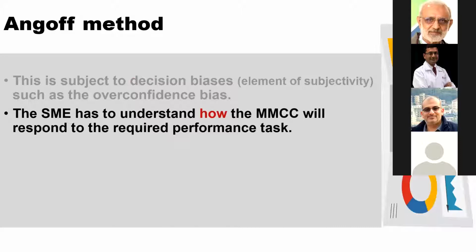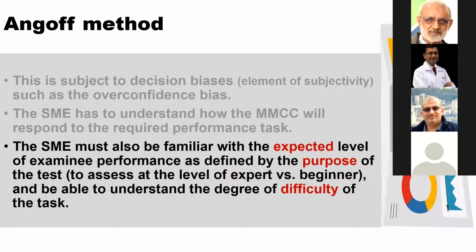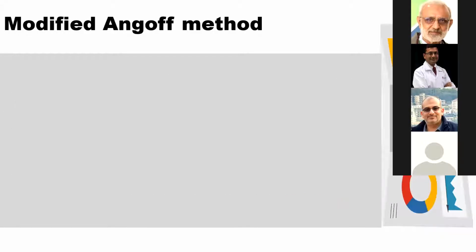The SME has to understand how the minimally competent candidate will respond to the required performance task. The SME must also be familiar with the expected level of examinee performance as defined by the purpose of the test, whether the purpose is to assess the level of expert versus beginner, and be able to understand the degree of difficulty of the task.